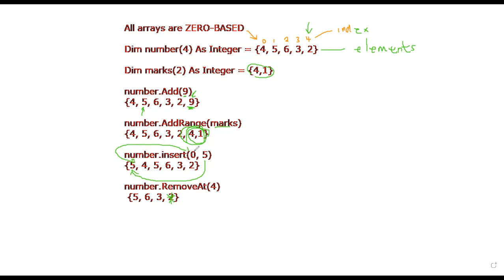However, if we use the add, it will put the student at the back, at the end of the class, which is seat number 20. But the insert will place the student at the seat number we want to move that student to. Is that clear? Yes, sir. Any other question before we move to subs and functions?